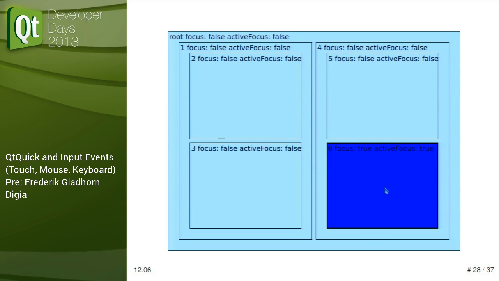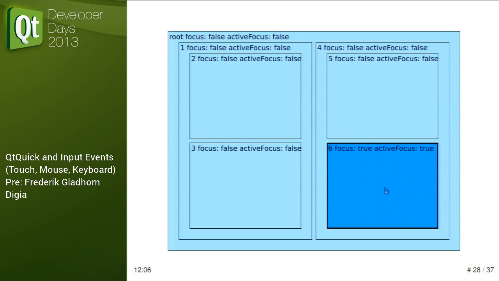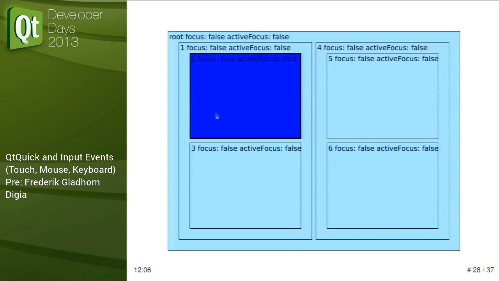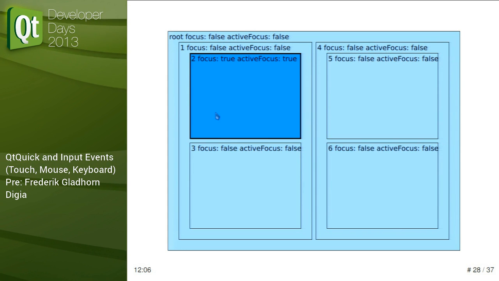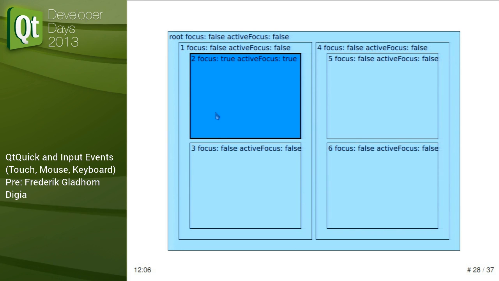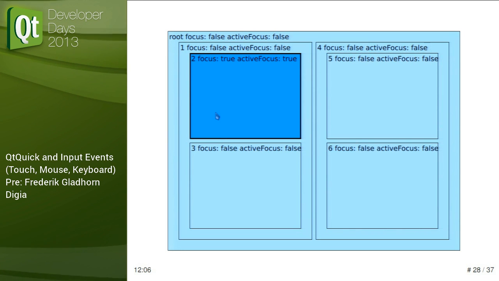If I now press the space key, I can have the item handle the space key. So I don't set any focus in this example, and when I get the on-clicked, I set focus to true, and you see exactly one item has the focus and it works.